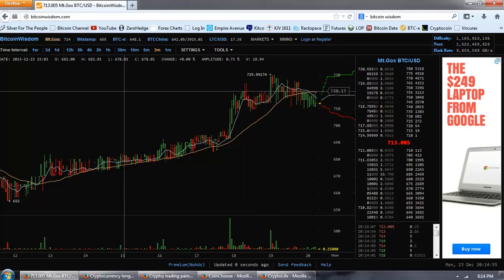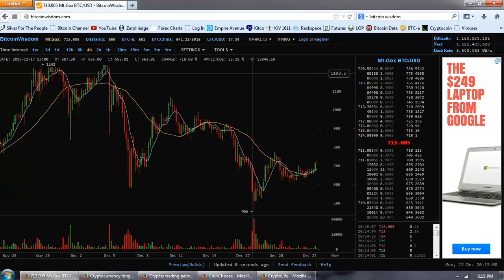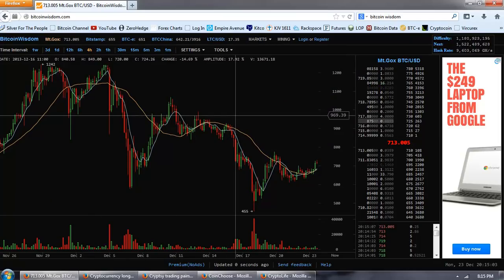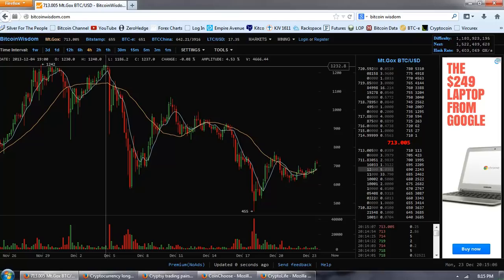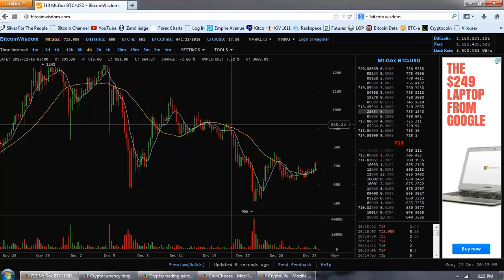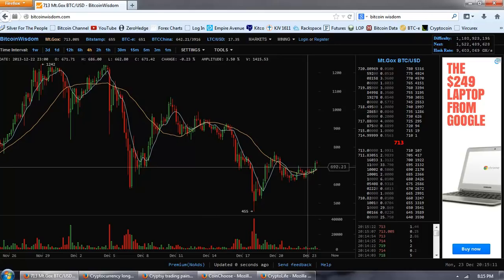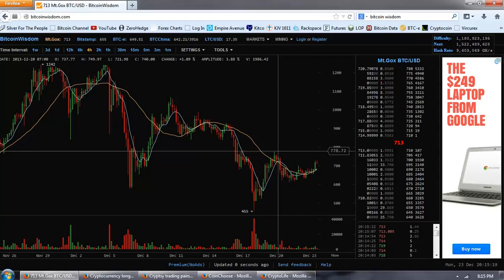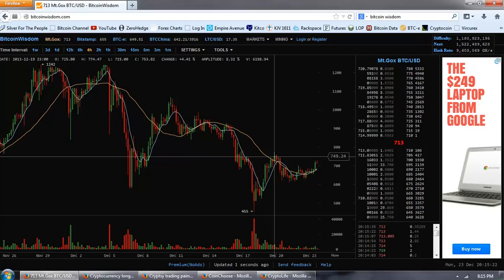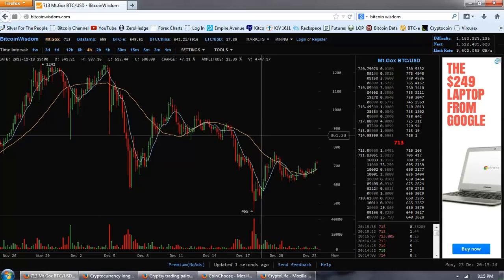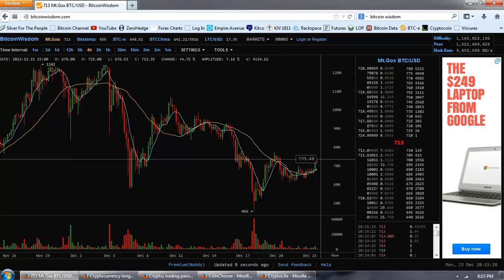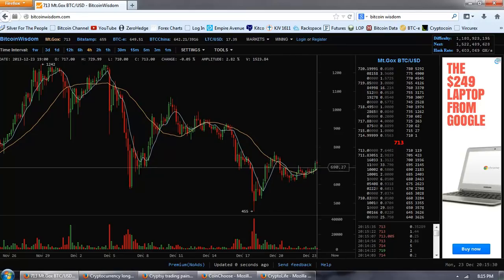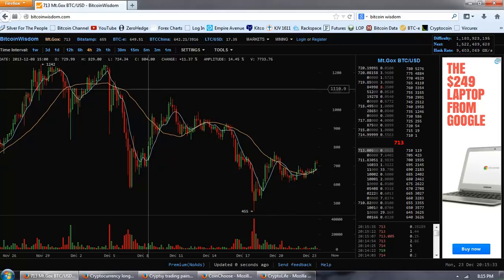Now, the reason why 700 is an important price level, we'll go out to the 4 hour. And if you draw a trend line down, I don't have the tools here, but if you draw a trend line down from this top down through this top and this point here and this point here, then this becomes a breakout point. Now, previously the breakout was 800, and you can see that we got close to it, turned around and corrected. The reason why that number changes is because the trend is down, and as we move further along in time, the price becomes lower until we get that trend change.